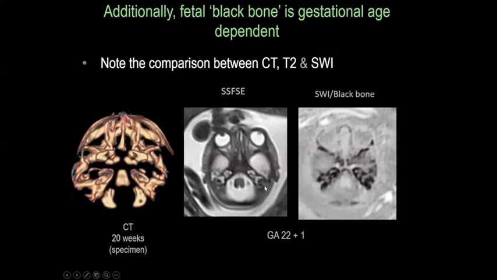You can see the bone and cartilage here, although it's not definable as separate entities. And here you can see bone where it's particularly dense. It certainly is not as dense as you would see on CT, and not as dense as the prior case, which was 33 weeks gestation.